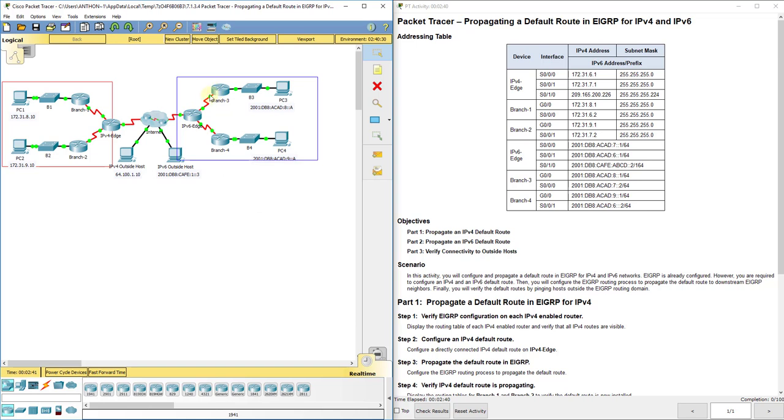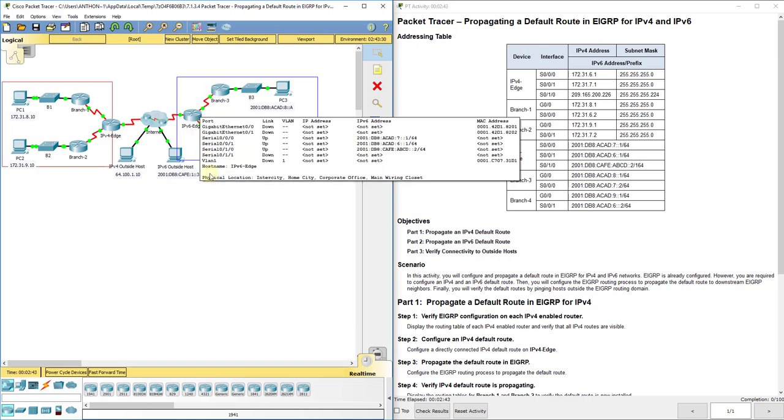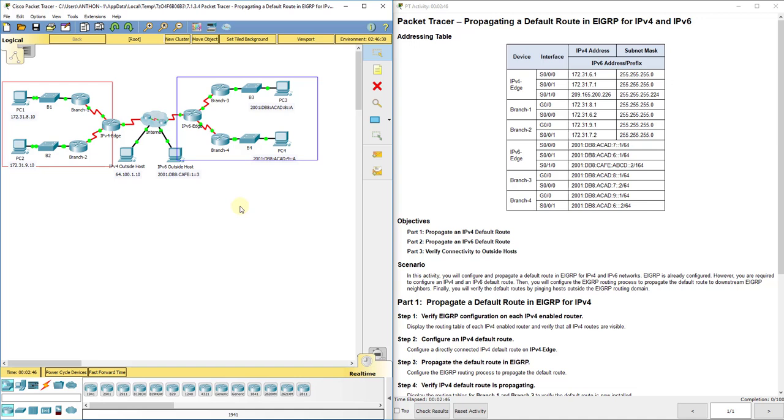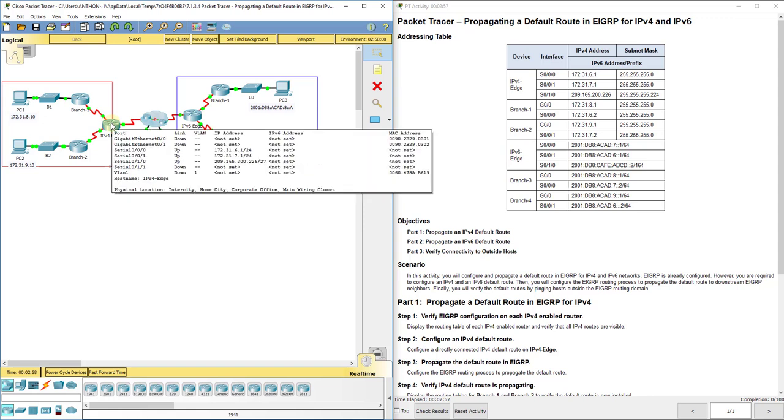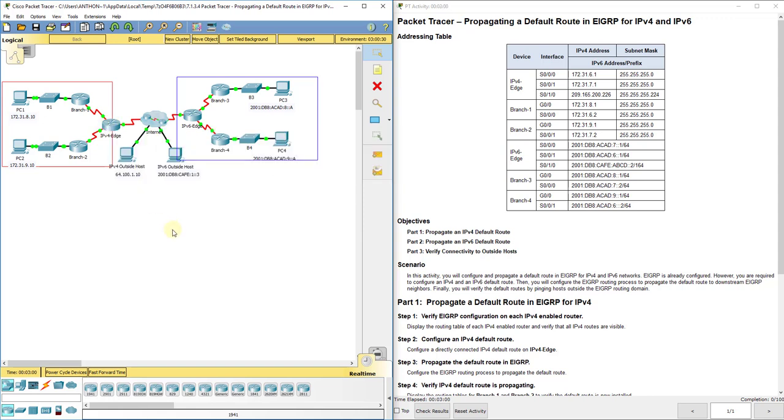You've got the networks between each router. Remember how a router operates. When you plug anything into a router, it creates a whole different subnet or network. So when we think about it in terms of campuses, the IP version 6 router and the IP version 4 edge routers act like the last barrier before you get to the outside world. If you were on a college campus, they have an edge router that all traffic passes through. Usually you spend a pretty good amount of money on that router, making sure it is as fast as possible because it's handling all traffic in and out. So that router is responsible for everything.